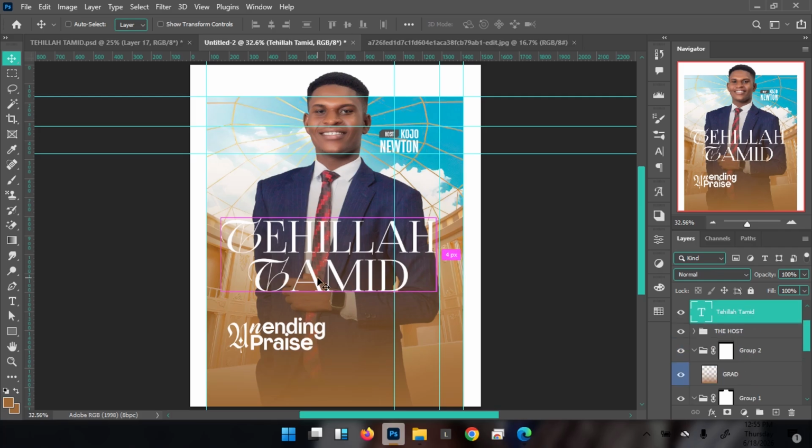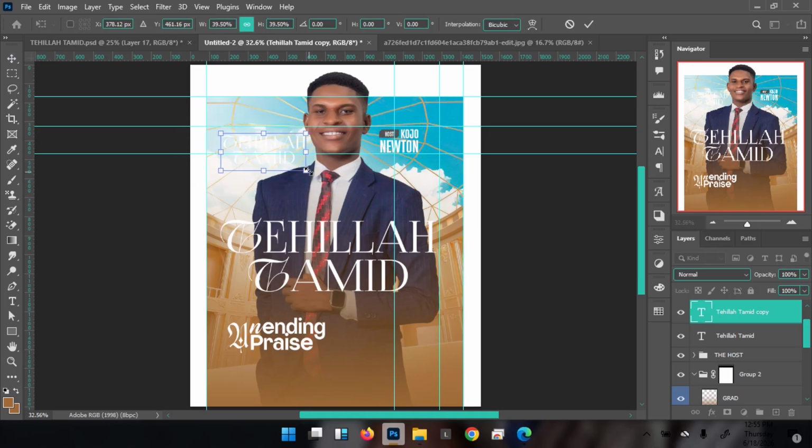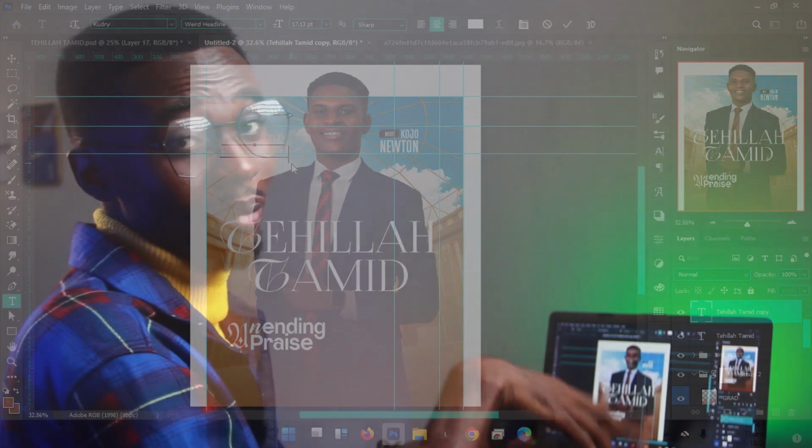And I also created this. Ctrl G, the title, Ctrl T, and then left click and drag to reduce the size. So Ctrl Enter, and then I'll type Worship Factory. At this very point in time during the designing, I had not created a logo for them.